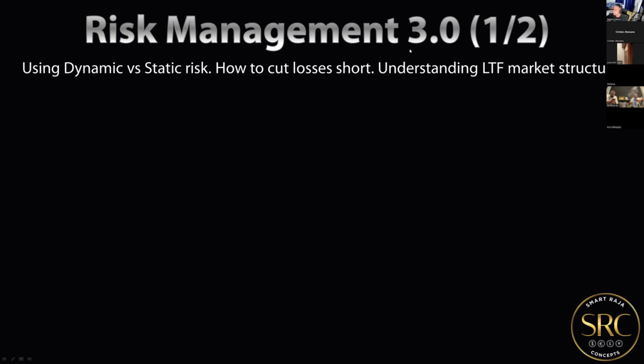But anyway, risk management 3.0, very important. Using dynamic risk versus static risk, how to cut losses short, right? So first, we need to understand the market structure. And that's something that we did with the previous slide with wick fills and market structure, right? So now we're going to look at how to cut losses short.